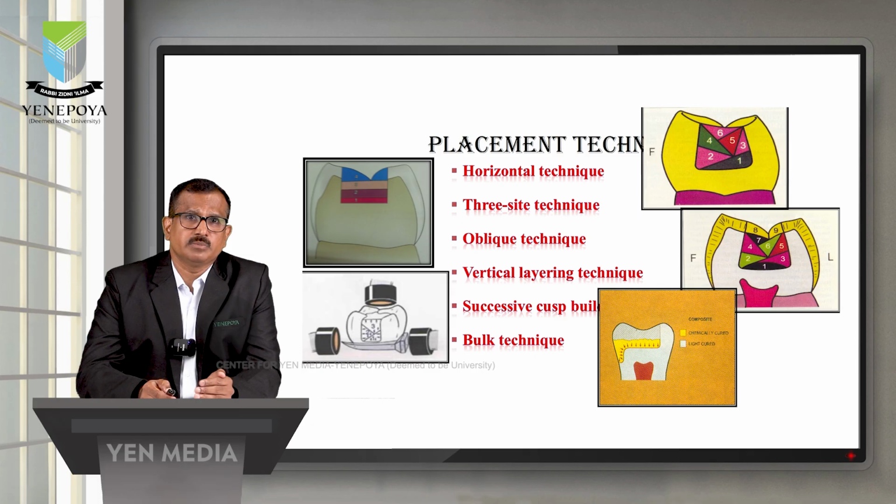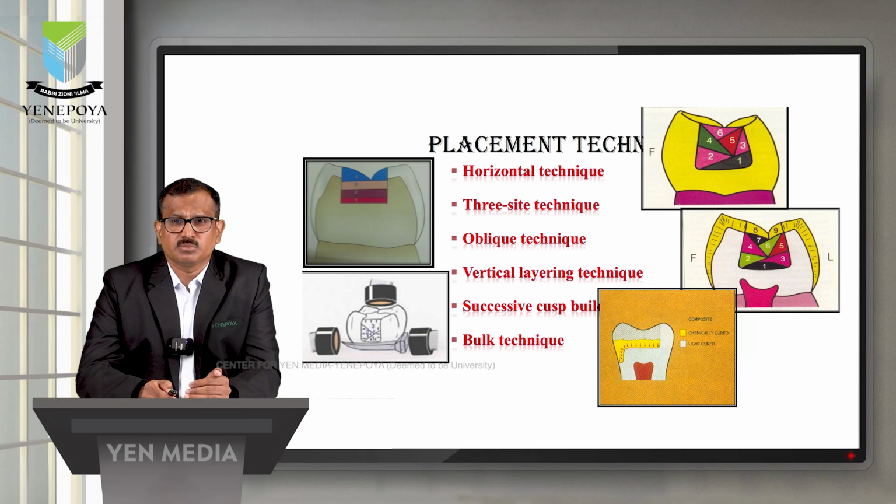So this is basically how the picture goes: the horizontal one first, then the three-side technique, then the oblique technique. If you see, one picture shows a wedge placed, which is a clear wedge transmitting light, and the light is cured from all the sides. This can reduce the polymerization shrinkage, and to reduce polymerization shrinkage there are so many other techniques as well. Now we have soft start curing light cure units, so many things have come into the market. Anything can be used, but keep in mind that this factor has to be considered seriously.